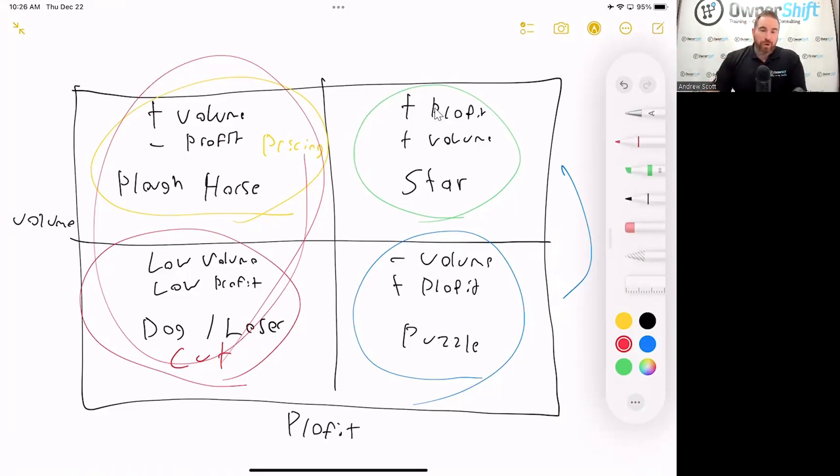So we want to make sure that we have those items that we do have the opportunity to actually discount a little bit, right? Because if we're trying to take our plow horses and our losers and we're trying to discount them and send out value offers, you don't have any margin left to do it. So you can only do that on the items where you do have good profit. And so by doing this analysis and knowing what your menu items cost, you will be able to then know which ones you can promote, which ones not to, which ones you can offer discounts on when needed to drive revenue. And it'll all make sense at that point.